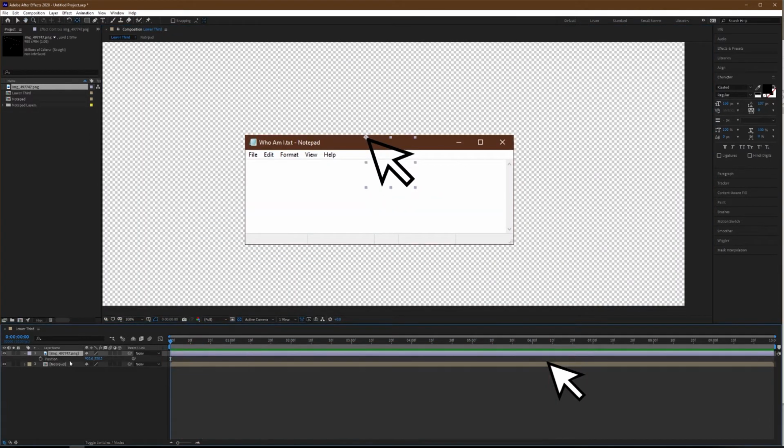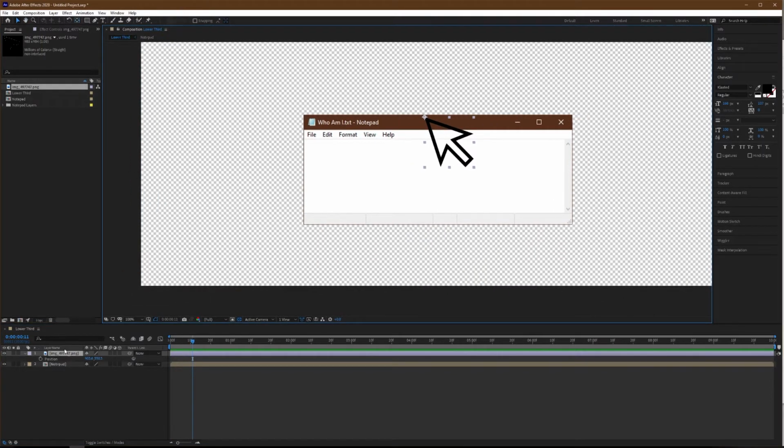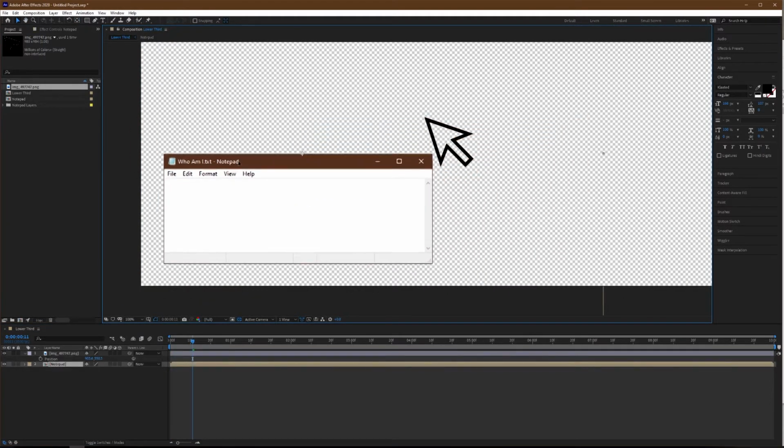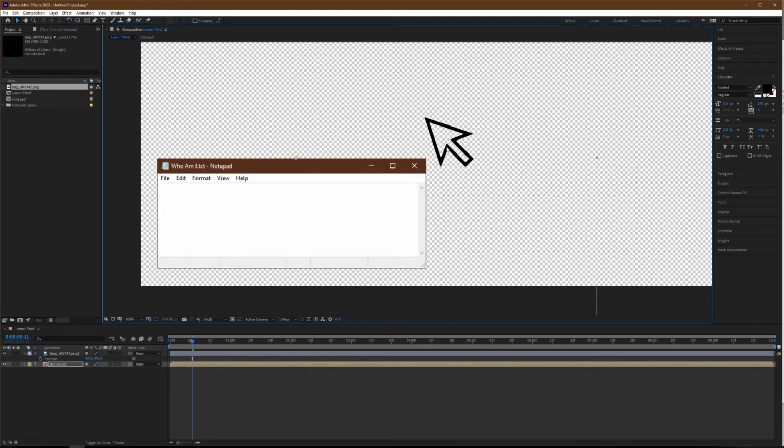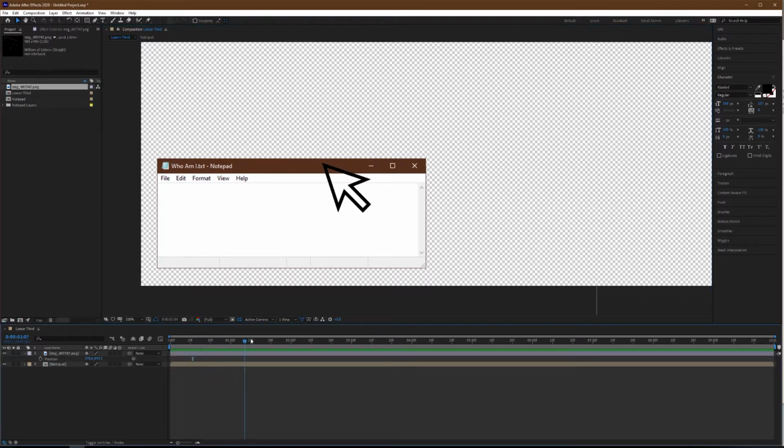So now we are going to animate the position, but first we change the position to be in the final position where the lower third should be. Something like this. And we are going from here to here.